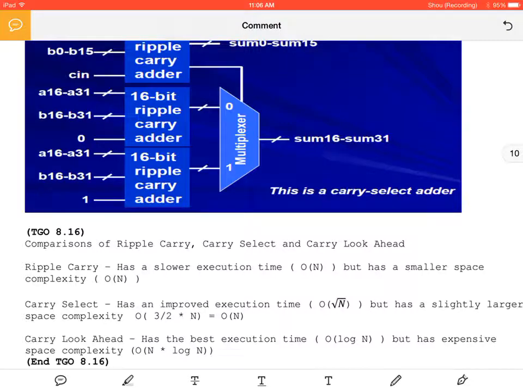Now, carry look ahead uses more and different ways of propagating or generating the carry, meaning it's trying to predict what the carry is going to be in advance of it getting there to make it run extremely fast. But you also get a lot of area overhead, and we have to worry about three specific things called propagate, generate, and kill. Propagate means you're taking a value and propagating it along if it meets a certain logical condition. Generate, you're predicting what the carry should be, and kill is what happens if your prediction is wrong. We'll be talking about that in a split second here.